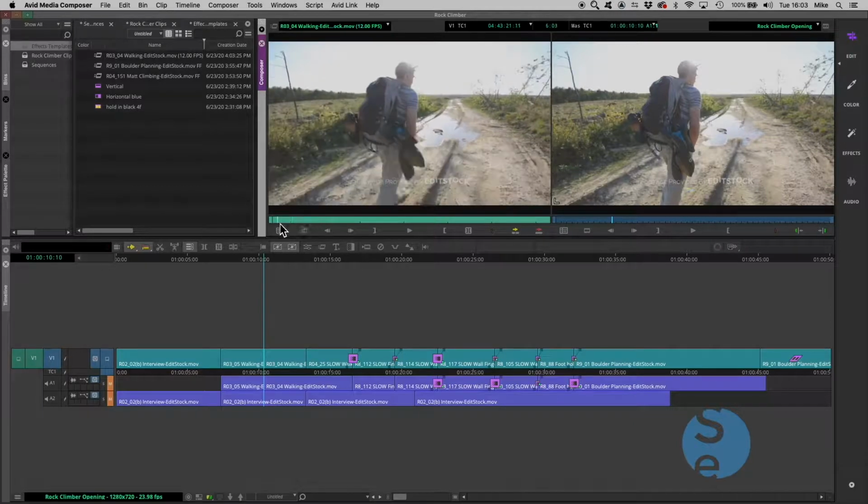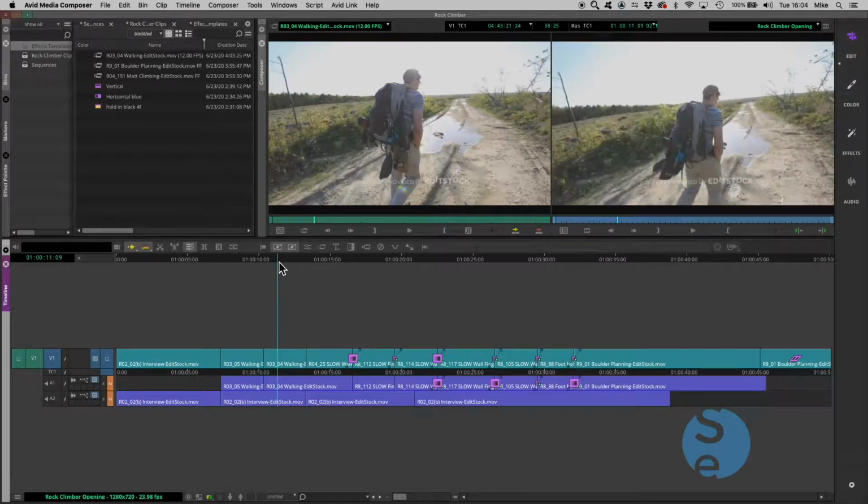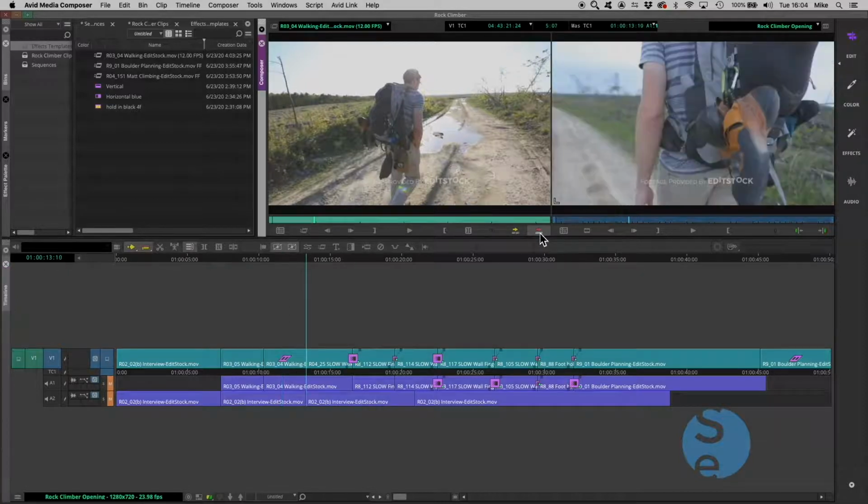Okay, so I can put that into the sequence in place of the one that's currently there. It's that one. Hopefully it's going to be long enough. I guess that half speed would do. But I want to put it in for exactly that duration. Now, that's easy enough to do. I can simply park on this clip with the video track enabled and hit this guy, mark clip. That's going to mark from end to end of the current clip. Then I can go and overwrite this clip into place. And there it is.